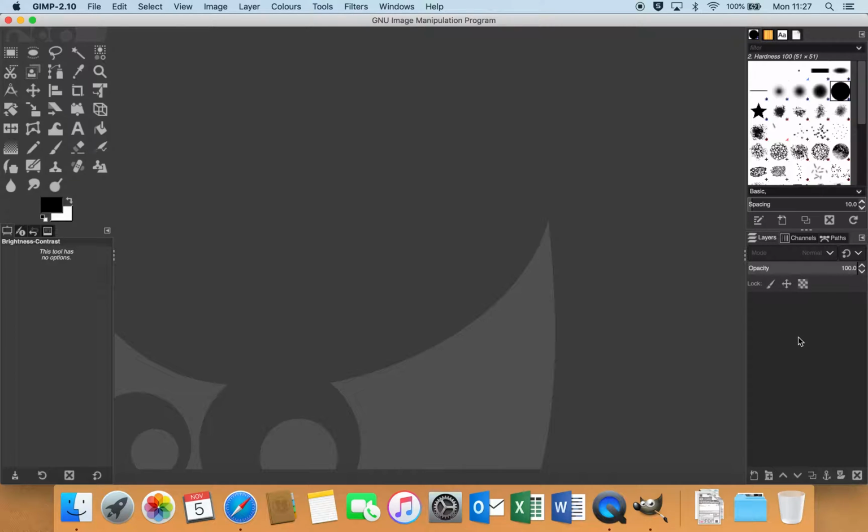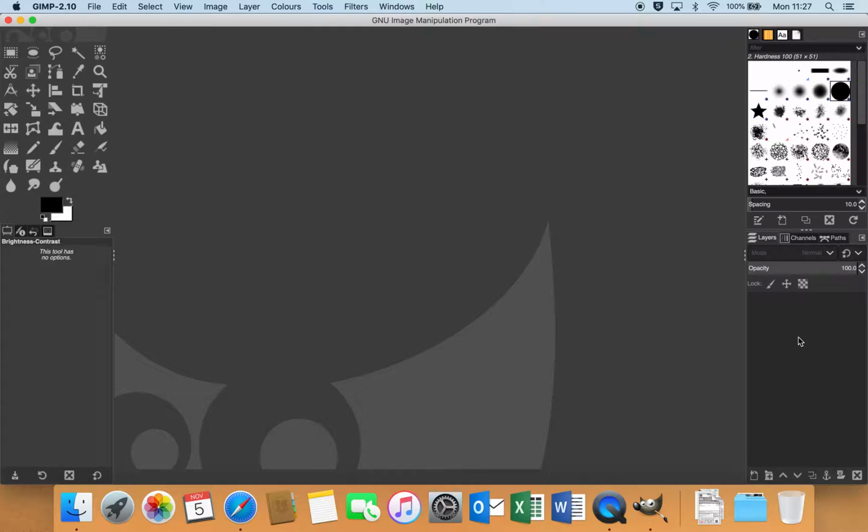Now, a layer is like an overhead projector piece of acetate, if you remember those. So you could put a picture on the overhead projector and it would display on the screen. You'd then put a blank piece of acetate, so a clear bit of plastic on the top, and you could draw on that acetate, and that wouldn't destroy the image on the original picture below, and you could add more and more of these things and build it up.